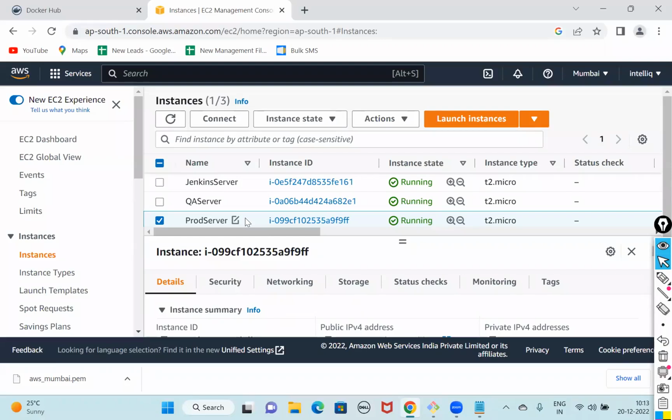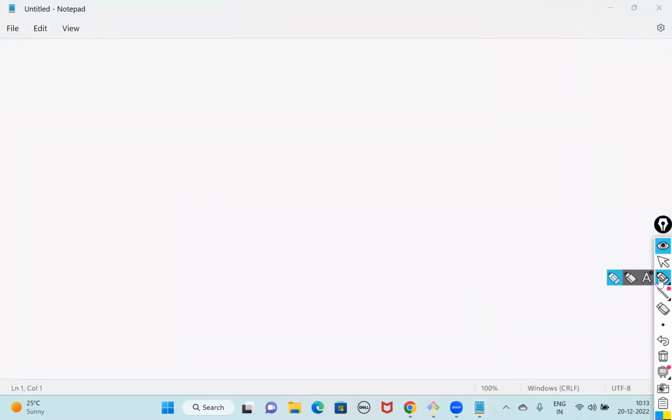Finish. Okay. Now, there's one more thing you people have to keep in mind. 3 servers, the AWS community says that in the free account that we are using, in 1 month, you can use these AWS services for 750 hours. If you go beyond 750 hours, they'll charge you.